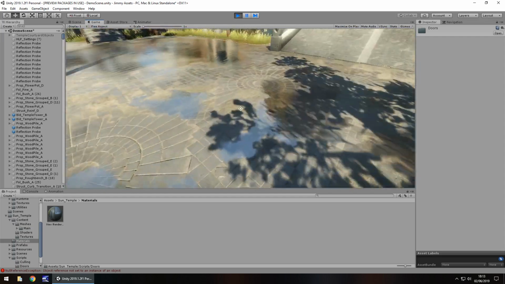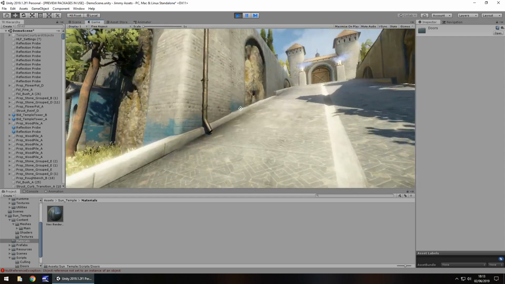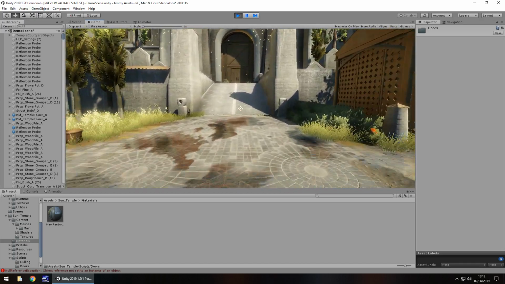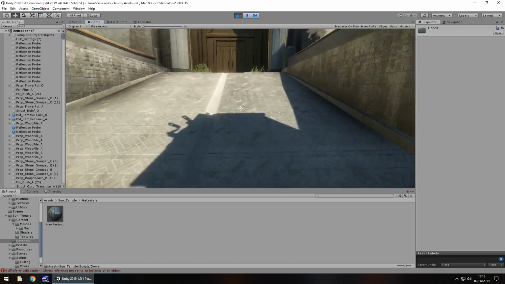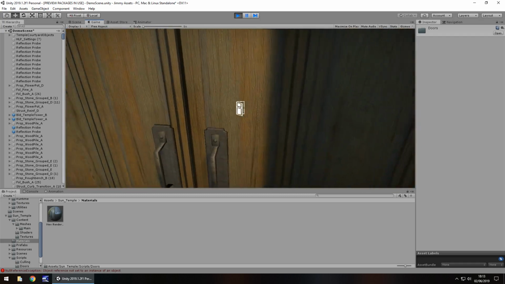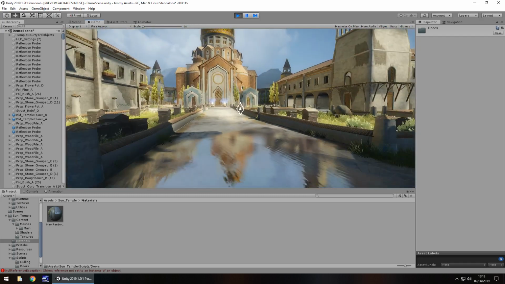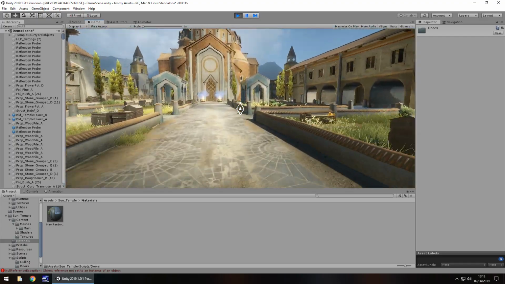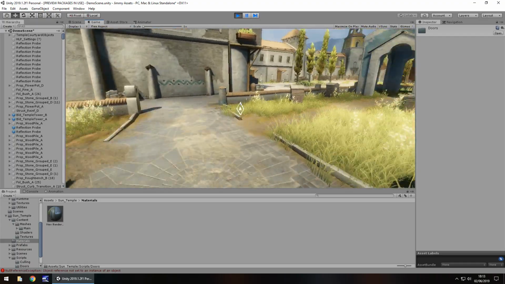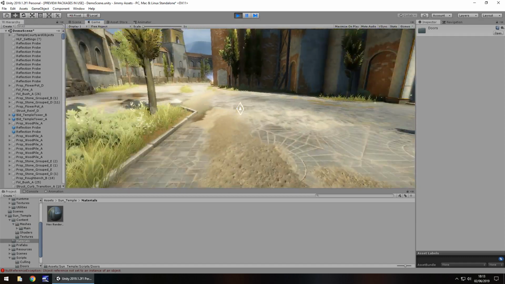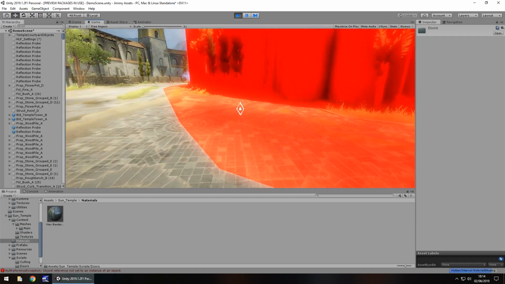So guys, as you know, I don't rate assets. I like to either recommend them or not. And I'm sure you've guessed it. Yes, I would recommend this asset to anybody, whether you are a beginner, whether you are... There we go. See, there's the door. Brilliant. Whether you're a beginner, whether you're an advanced user, or you just want to learn and take a look at a couple of things, I would recommend this asset. Even if you don't use the whole thing, there is so much in it.